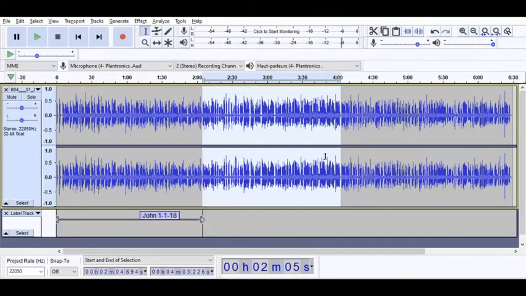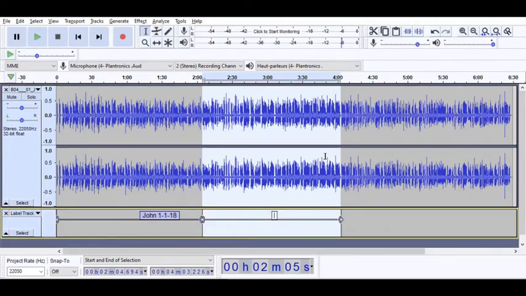Now that the selection has been made, remember that we are going to put a label on this section using Ctrl B. So I hold Ctrl and I press B. The section has now been successfully labeled, and there is a field that has appeared where we are going to type the name of this section. The label will also be used as the file name when we go to the step of subdivision.